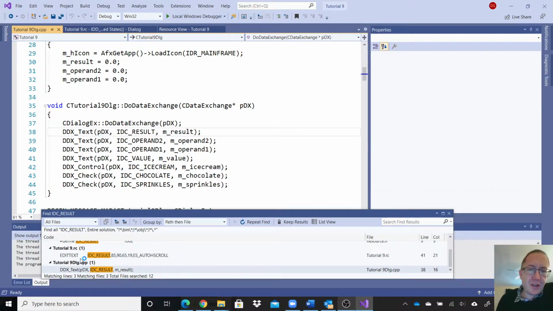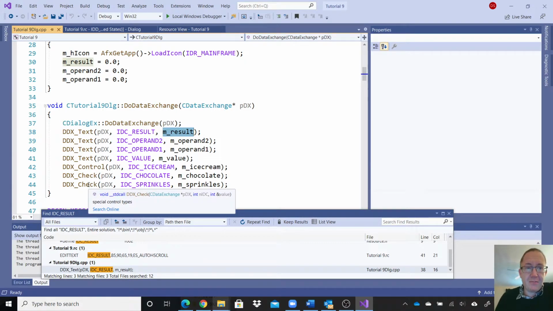This is the DDX, the dialog data exchange, that I talk about in the videos. I have the data exchange, the CDataExchange. I will look for this particular ID, and I will get a member variable that is the result, or vice versa. It'll go from a particular member variable, mResult, to this ID. I will get the value from the widget itself based on that ID, and either put it into this member variable here, mResult, or take mResult and put it into that widget there.